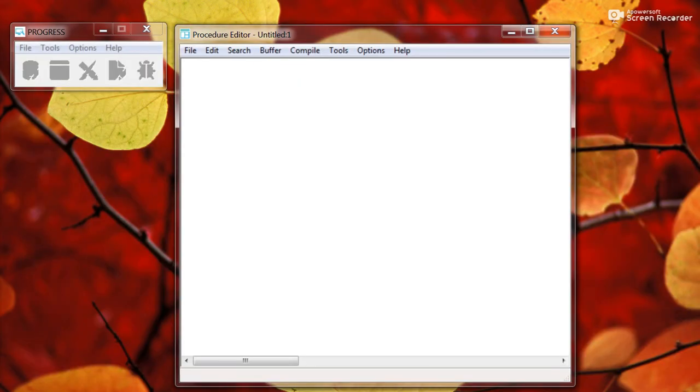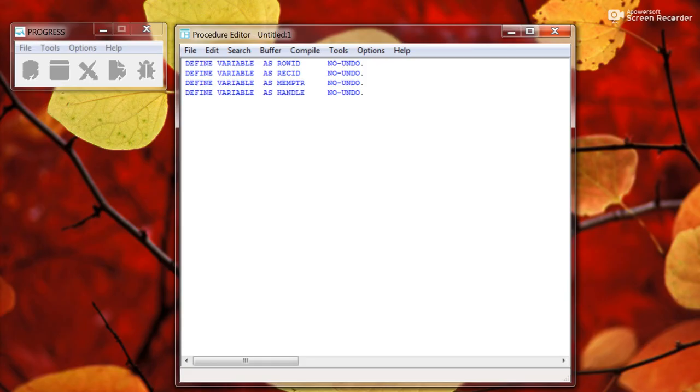So the memory pointers in Progress are: you have row ID, you have rec ID, you have mem pointer, and my personal favorite, handle.